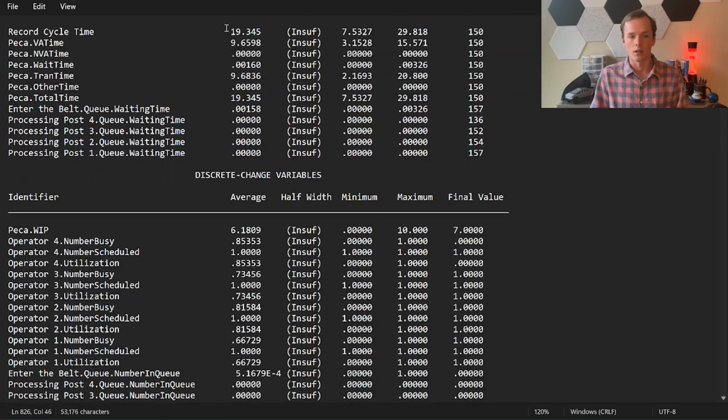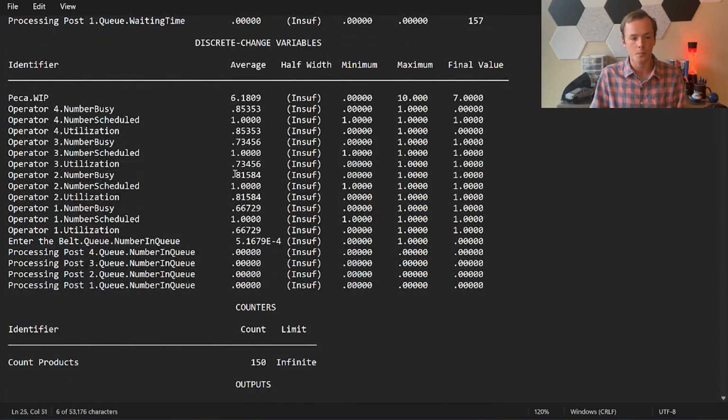we can see that there's the cycle time, and a few different other options here. Notice that there is sometimes a queue for getting onto the conveyor, but once we're actually on the conveyor, really nothing happens. There's not any waiting for any of 4, 3, 2, or 1.